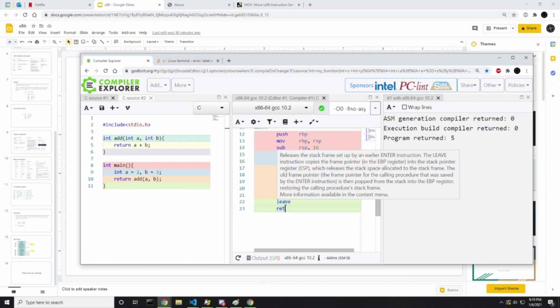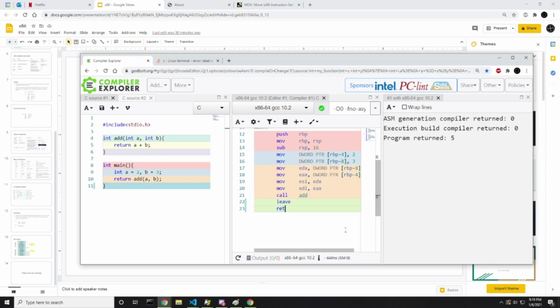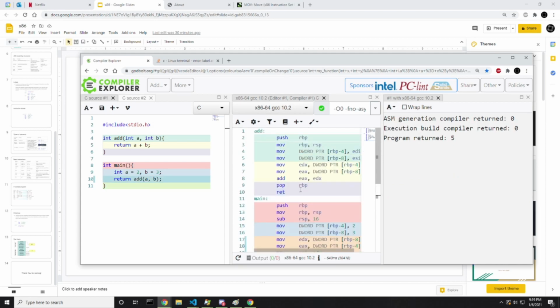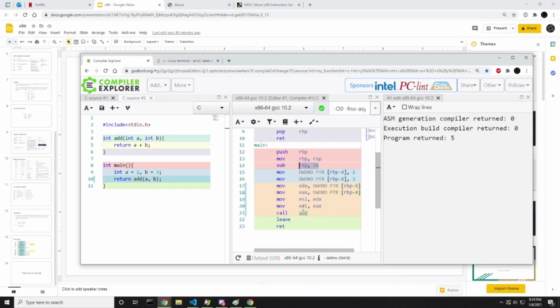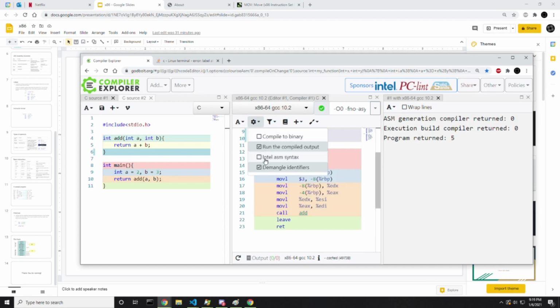The old frame pointer, yada, yada, yada, popped from the stack. Okay, I'm not entirely sure why we need this in some instances and not in others. Clearly, we don't set up anything magical. Maybe it's moving the RSP back in the case that you're doing a sub here. I'm not entirely sure. Let me go back to our nice syntax.